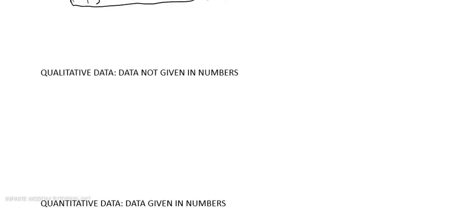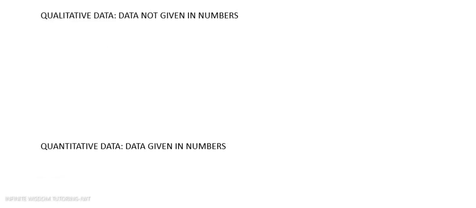Let's go on. Data is also divided into 2 types. There is what we call the qualitative data, which is the data that is not given in numbers, and there is the quantitative data, which is the data that is given in numbers. Mostly in grade 10, we will be dealing with the quantitative data, as you have seen in the grouped and ungrouped data. The quantitative data is when we are giving numbers. For example, how many learners are in grade 10? Now the number of learners, that is quantity.